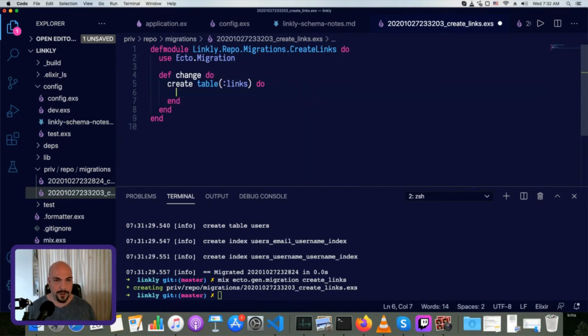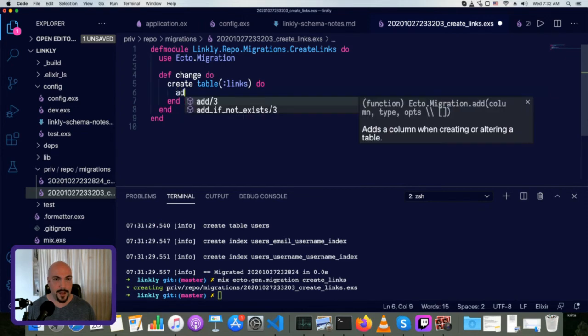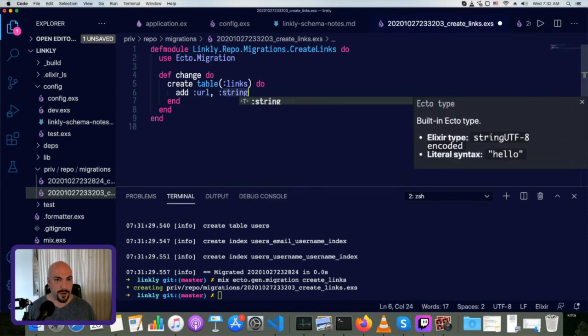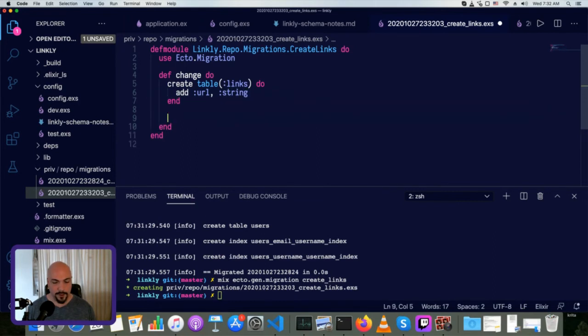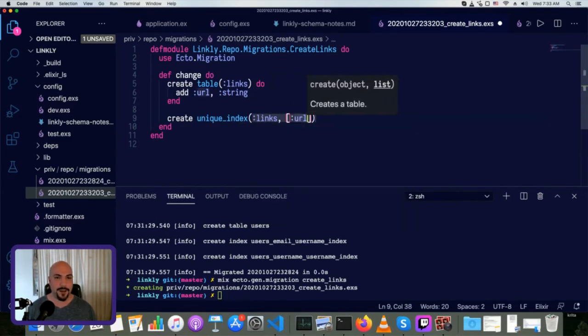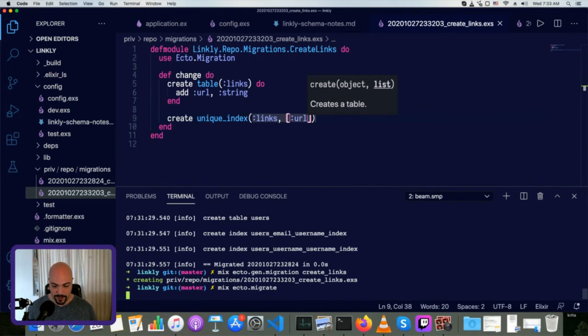And the links just have a URL. So that's add url, string. Those are definitely going to be unique. So create unique index links and url. Save that. And we'll migrate our links table.